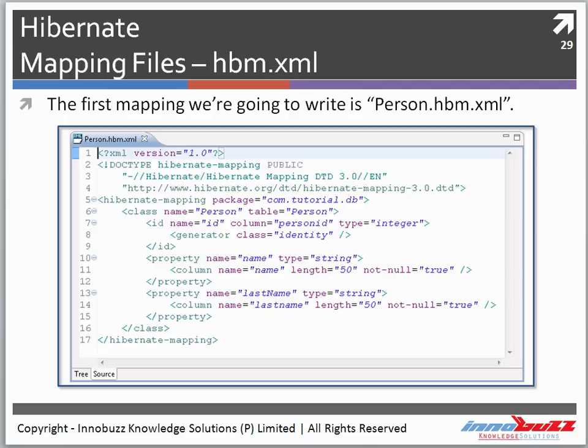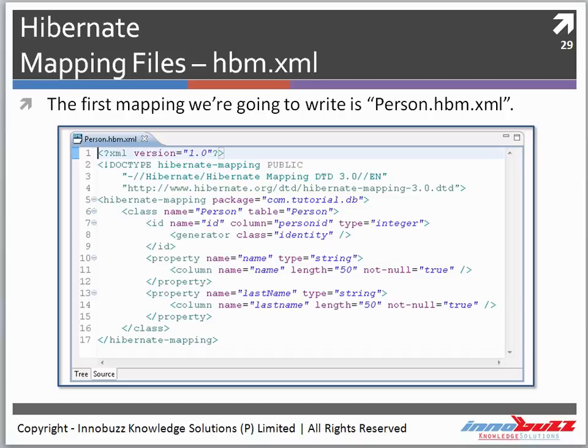Then, the ID definition or primary key of the class. At the class level is an attribute named id, an integer. The column associated is called person ID. Inside this ID element, there is the generator strategy for this column, and as you saw in part 2, we were using identity, and that's why we defined that strategy in the file.